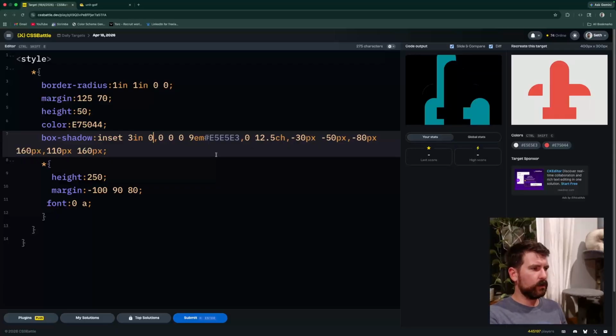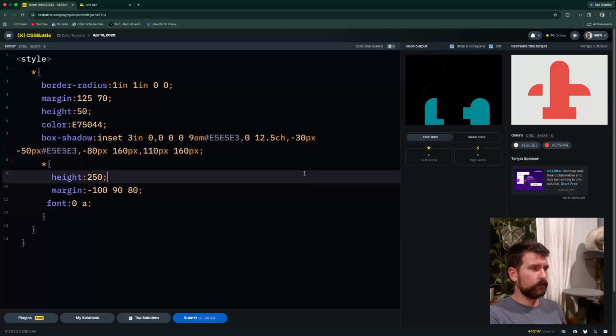I think there's one more that I have to put the beige color back on. And it is not that one. That one's just moving down, and then we get rid of it. Okay. It's this one. Okay.